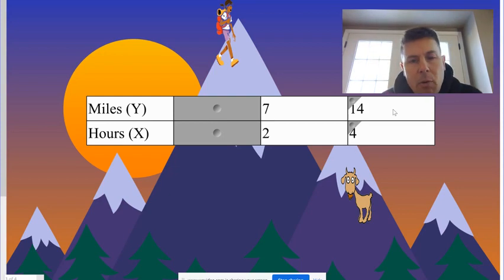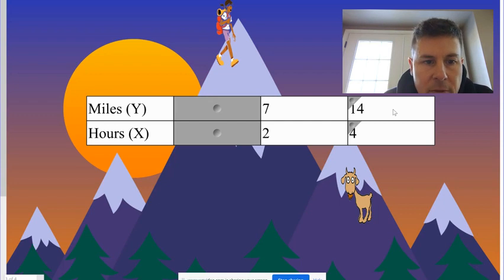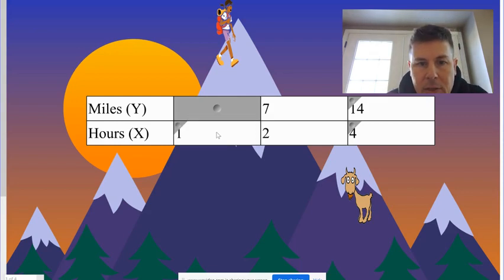Okay, but I also want to know what rate, what unit rate, what was her miles per 1 hour? What was her unit rate? When we talk about a unit rate, we're talking about a value of 1 for our x, which is hours. So we want to get this down to what is that rate per 1 hour? And you can kind of see that 1 tucked in the corner there. Okay. Well, how do we go from 2 hours down to 1 hour? Well, that's just taking 2 and dividing it by 2, right? So let's do the same thing with our miles.